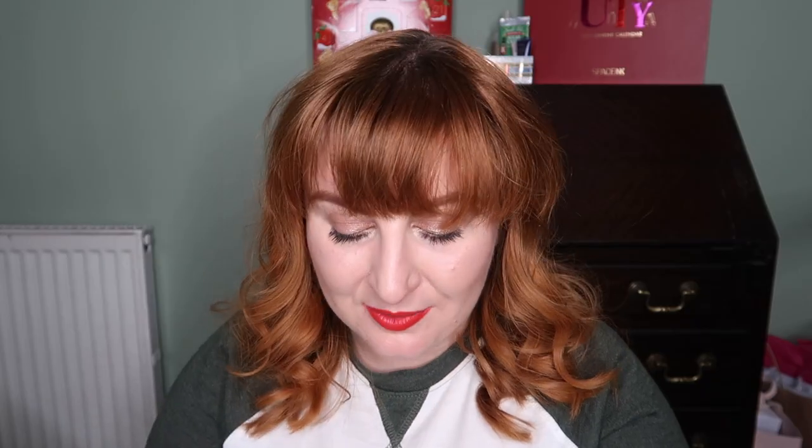Lip liner: I have 64. I'm not going to finish any lip liners — if I find any to declutter, fair enough, but I'm not setting goals there. Lipstick: I have 120. I really like the lipsticks I have, so the only reason I'd declutter any is if they've gone off. I concentrated on three different lipsticks in project pans this year, so next year I'm not setting a panning goal — I just want to rotate and check they're all still good. I'd love to end 2023 with a double-digit lipstick count, but only through natural attrition.